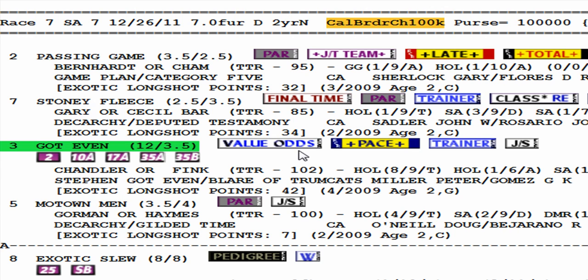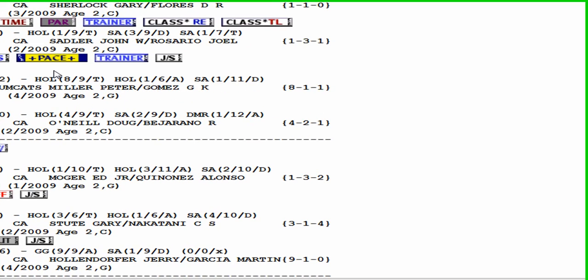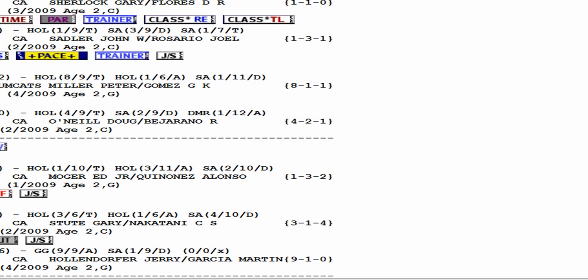Okay? So the way the report is laid out here is telling me that God Even has enough speed to either be on the lead or pressing closely to the lead early. And chances are, coming off that route race on the turf, he should be legged up nice and tight for Peter Miller. And I think Gomez absolutely is one of the, obviously I don't have to tell you how good of a jockey he is as far as in all aspects. So keeping the timing right, making sure the horse is running a good pace so that he will have enough for the stretch drive.